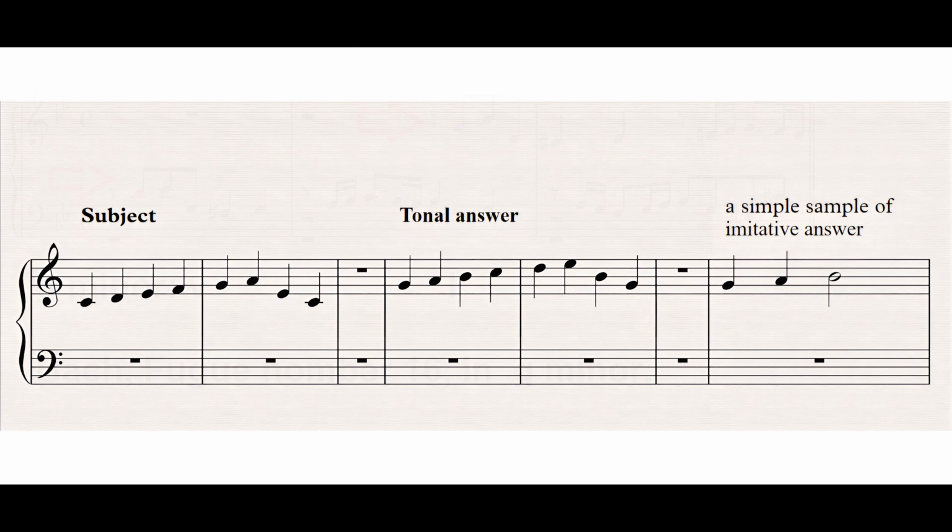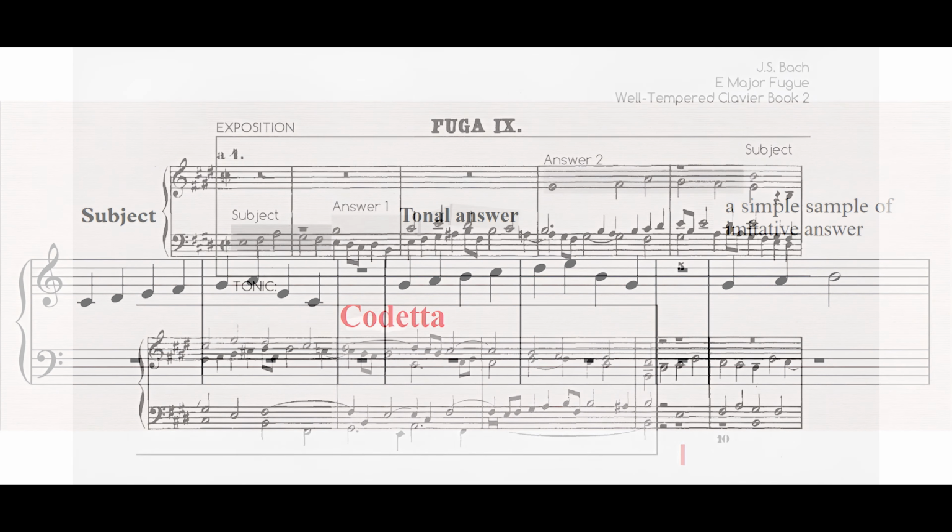Another answer type is the imitative answer. This gives the composer more freedom, as the answer can be altered or even shortened compared to the subject. It allows the composer to vary the intervals using 2nd, 3rd, 6th, and 7th instead of just 4th, 5th, or octave, adding more variety and interest to the music. Additionally, a real or tonal fugue can be transformed into an imitative fugue in this modulation.